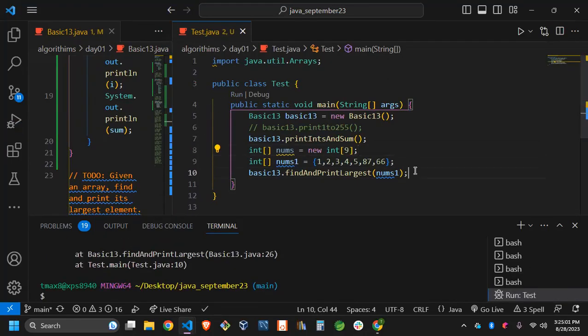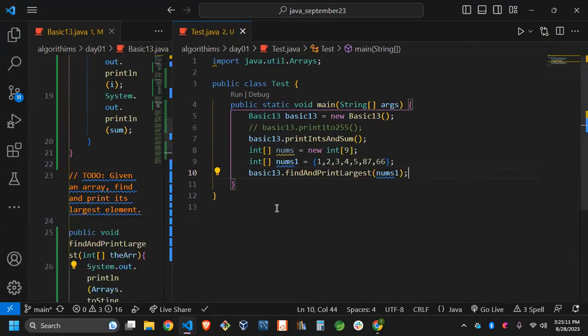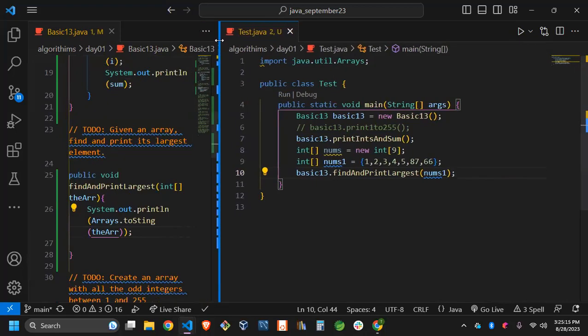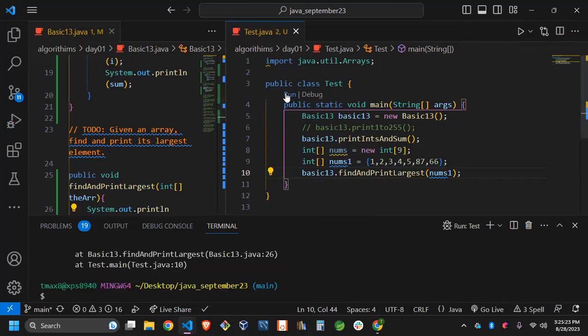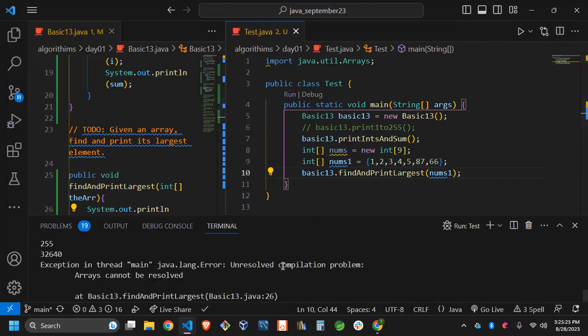Hmm. Yeah, it seems to not like your nums1 for some reason. But that's fine, right? No, it's not red. Okay. Arrays cannot be resolved.